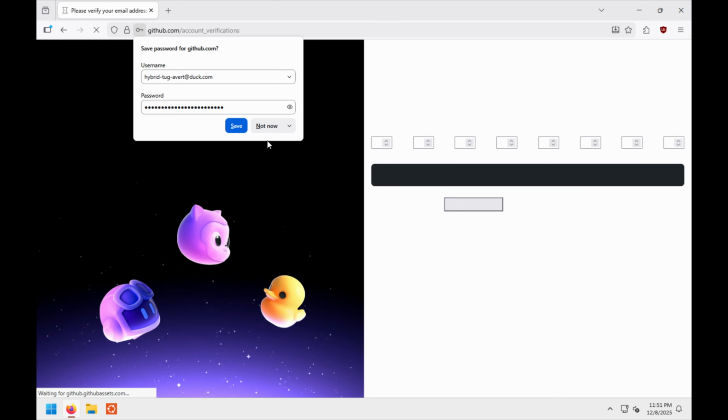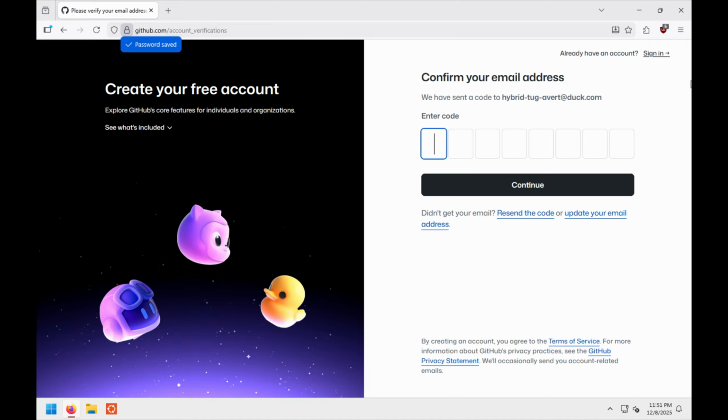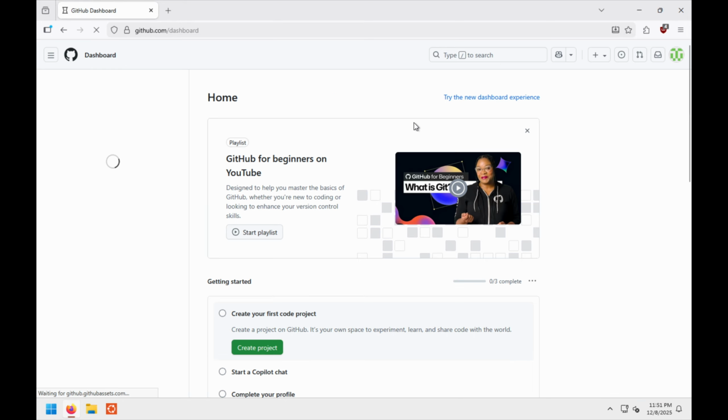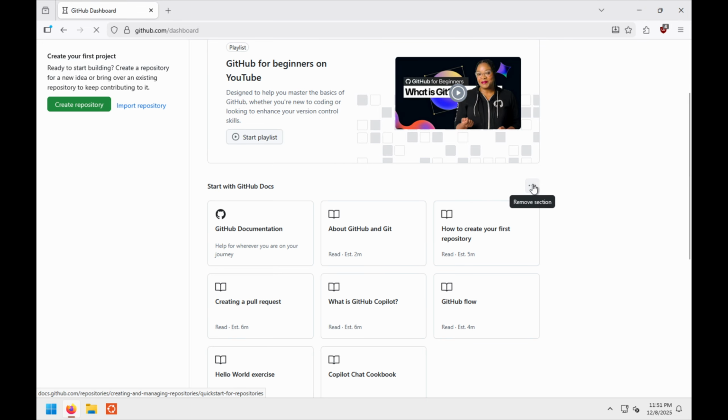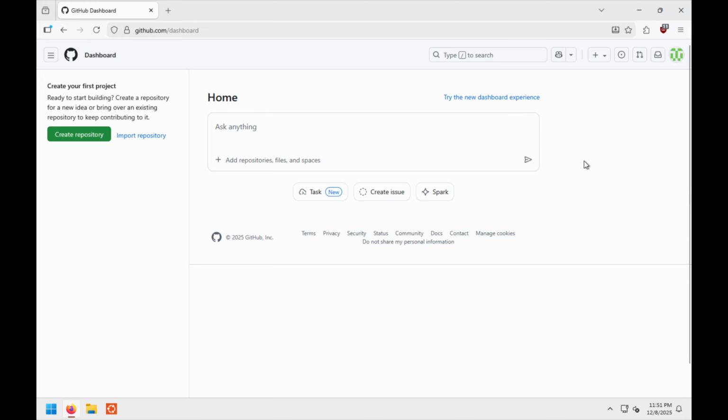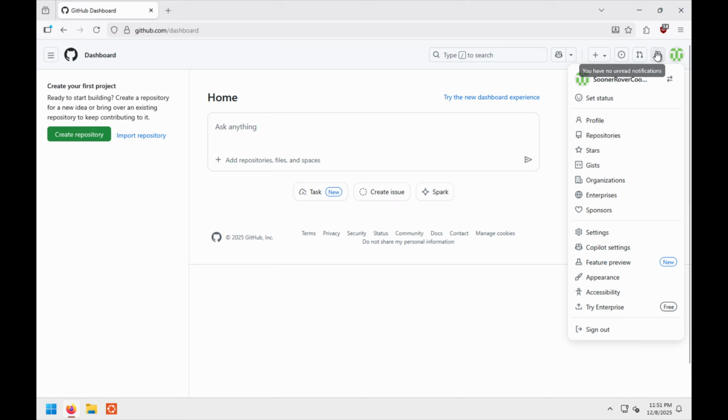So you can see we solved that right there. Save the stuff. Head to your email to put in the code. And again, I cannot paste, so let me type that in. So you can see right there, we get to sign in. There's all this nonsense on here. You can close it, clear it, you can watch it, I don't really mind. I'm getting rid of all of it. Okay, and now there's AI. Whatever.